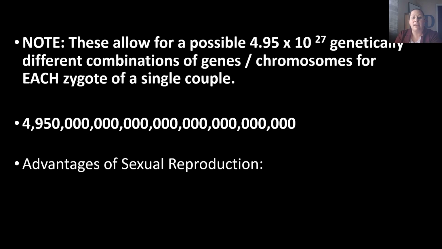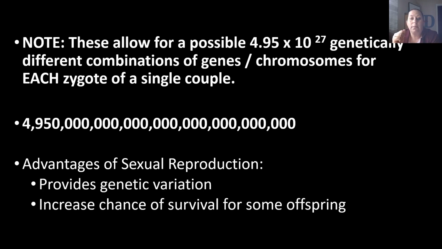And so these are those advantages. The advantages of sexual reproduction is it provides a lot of genetic variation. This does help increase the chance of survival of some offspring, not all. But it does increase the chance for some, and that's the whole point when we talk about success in nature. Survival of the fittest is not only to survive yourself, but to pass your genes on to the next generation and they survive, and so on. It creates that idea of a legacy. That's what makes something successful in nature.